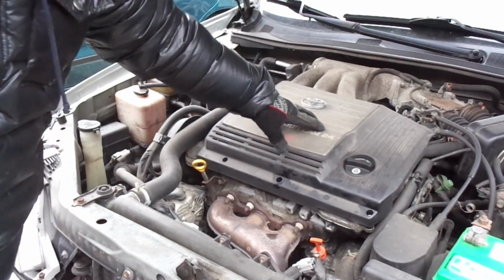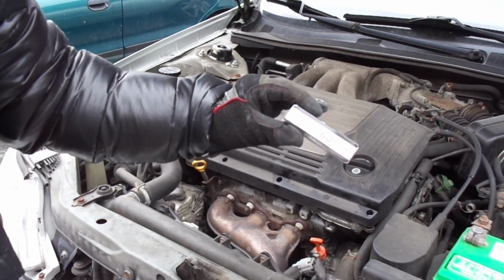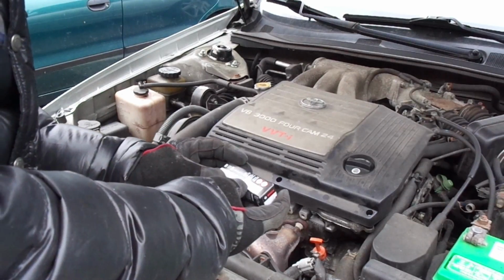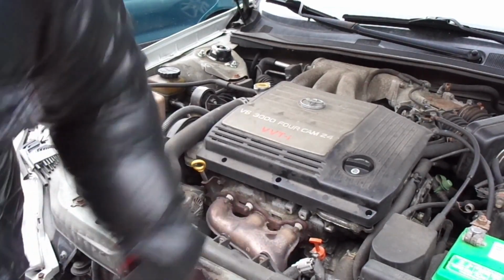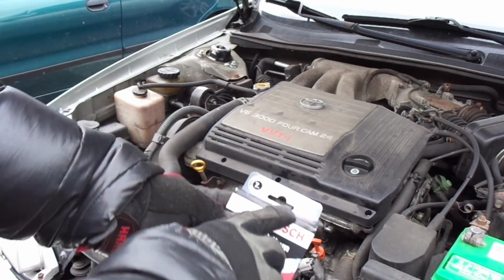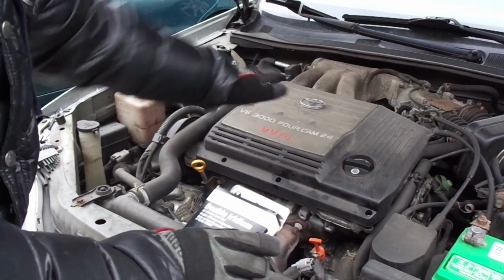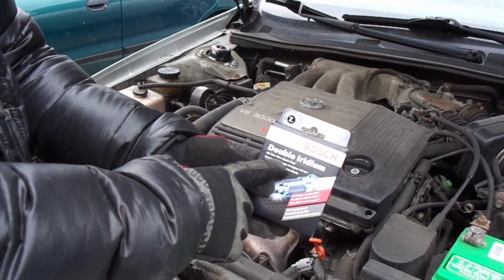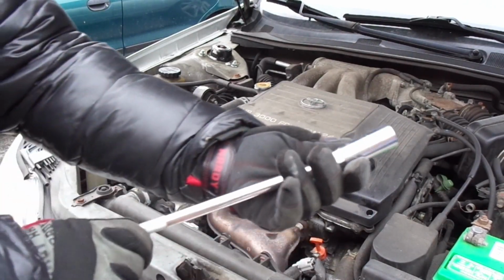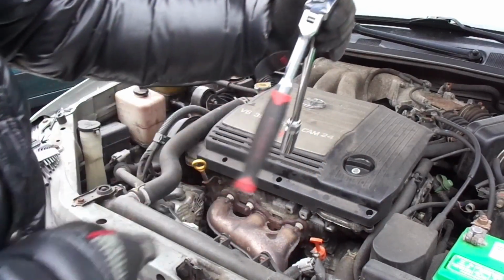But what you're gonna need for this job is some Bosch spark plugs right here, and the model number is 9603. It uses 6 of them. I'm using a double uranium. You're gonna need a spark plug socket, a 5/8, a long extension, and a ratchet.